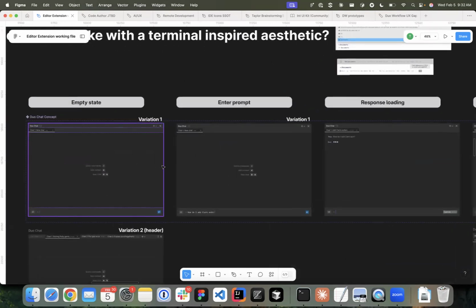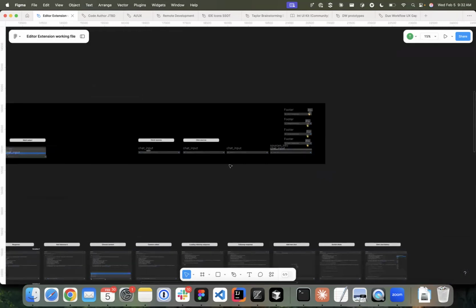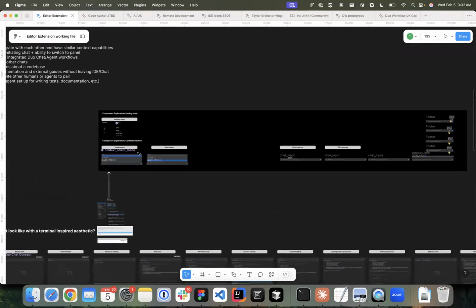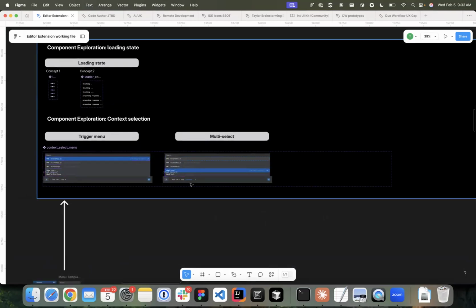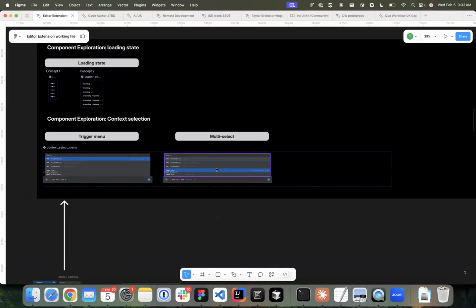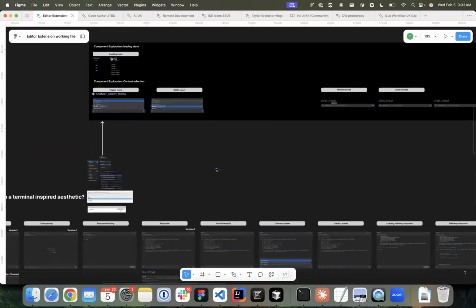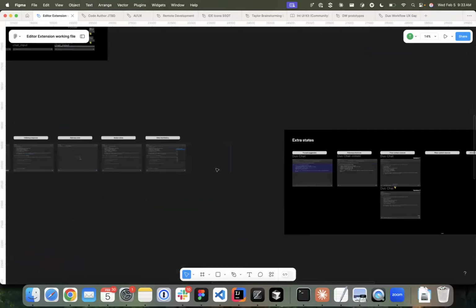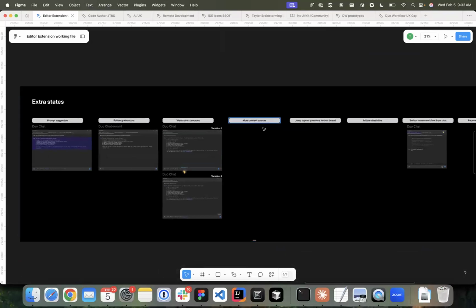So yeah, mock this all up, turn it into a component. And from there, I also jumped into context selection in the menu and things like multiple select, but just these individual interactions that I thought weren't necessarily related, but maybe they all add up over time. So from there, you can see here's even more extra states. Some of them I didn't even get to yet because I would just try to make a note. This is something I would like to give attention to.